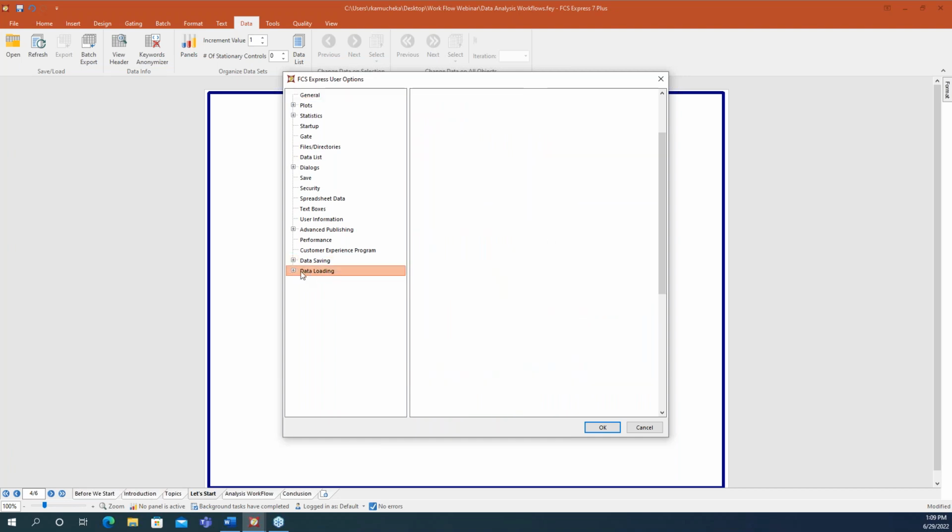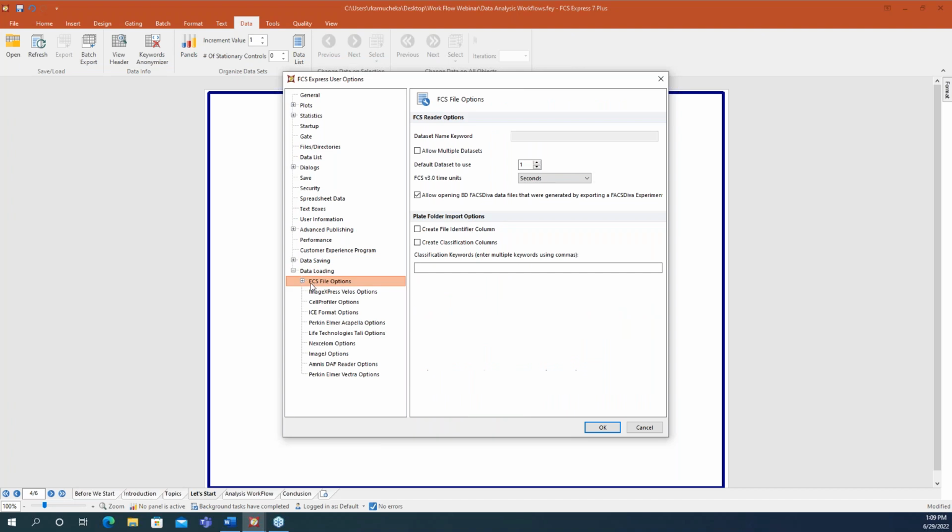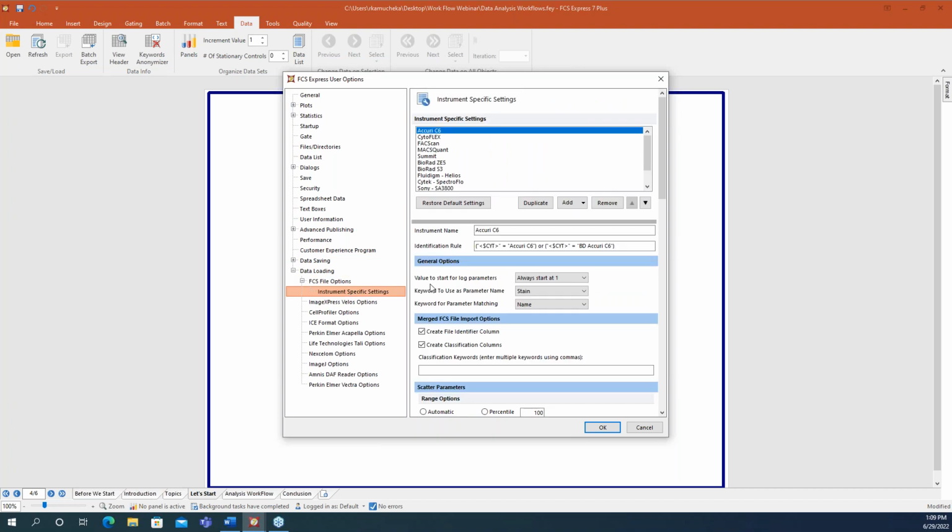Now, talking about data, we have some options about how we are bringing our data files into FCS Express. We know that across different instruments, there are various data ranges. There's all kinds of things that are different, and sometimes acquisition software looks different than our workspace. So we've worked really closely with a lot of different instruments to make sure that what you were seeing during acquisition is very closely resembling what we're doing in our workspace here.